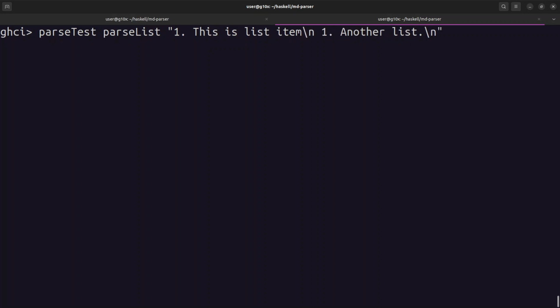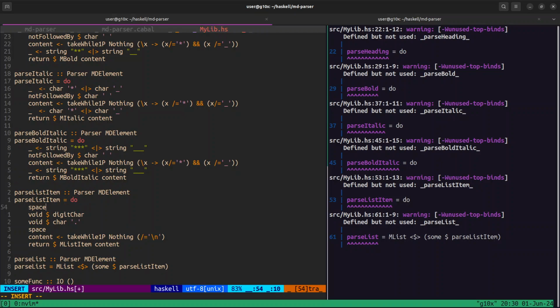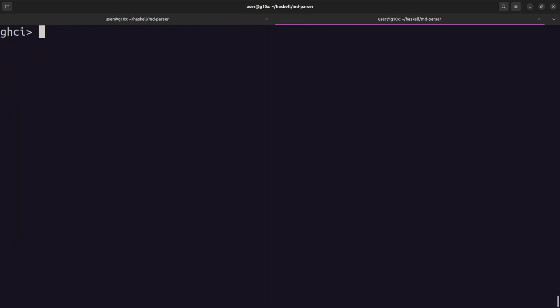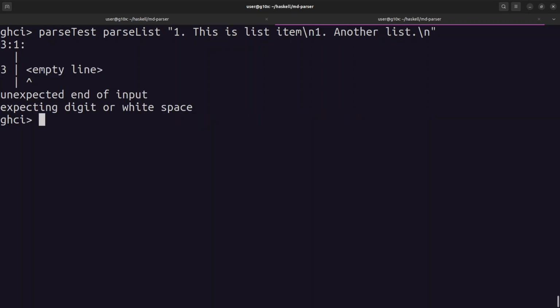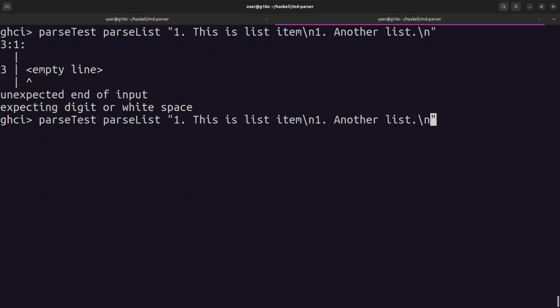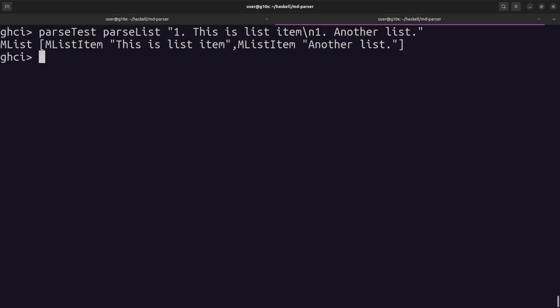I guess for some reason, let me just eat spaces before. Yes, this one. So you can see there is the first item, this is the second item. Again, the digit char, what is the significance of this?